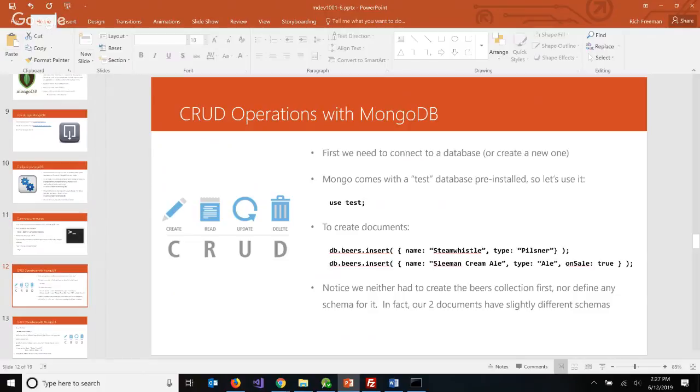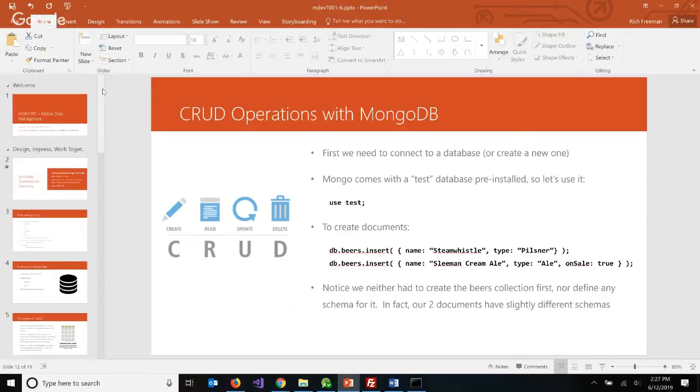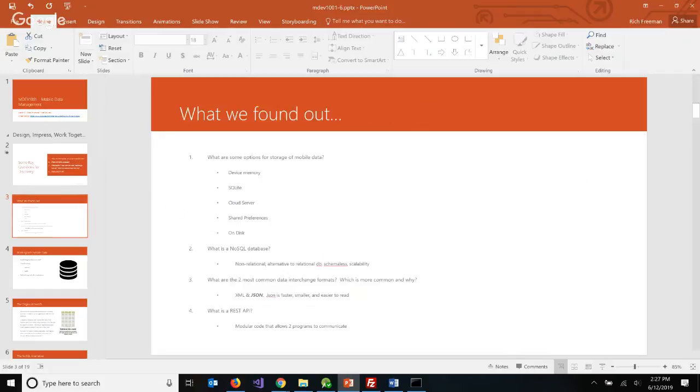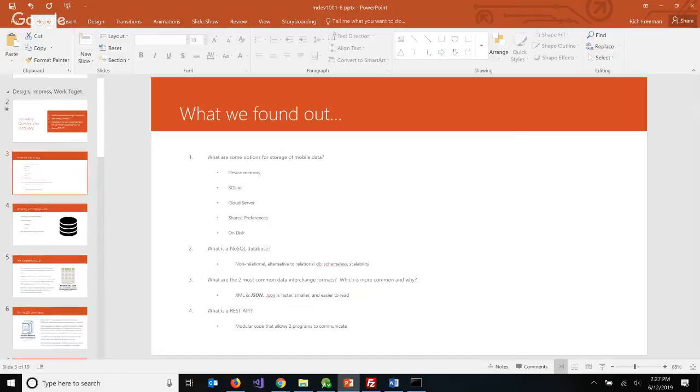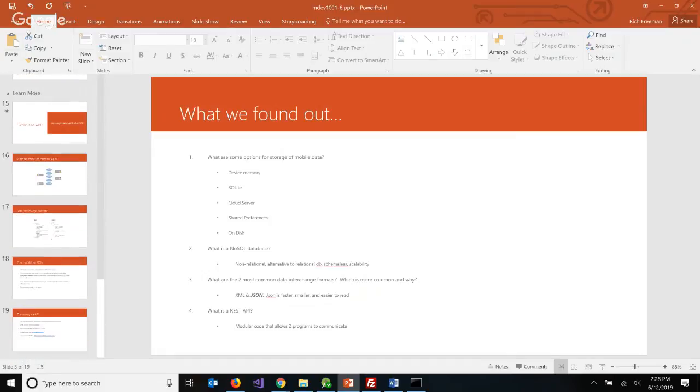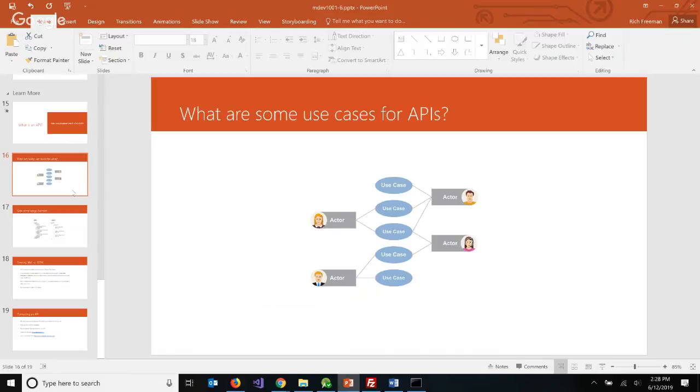I did want to just revisit and play around with one other thing. We talked at the beginning of class about a REST API, right? So we talked about scenarios where one application is exchanging data with another one, usually using JSON. We talked about some of the use cases: verifying a credit card, using a third-party sign-in, looking up a shipping rate. These would all be common app examples where we're working with an API.